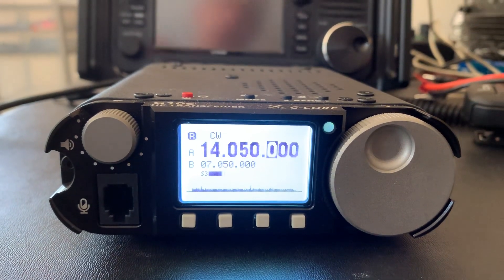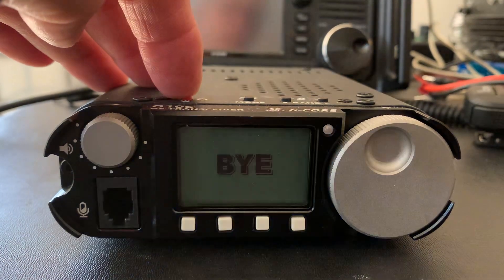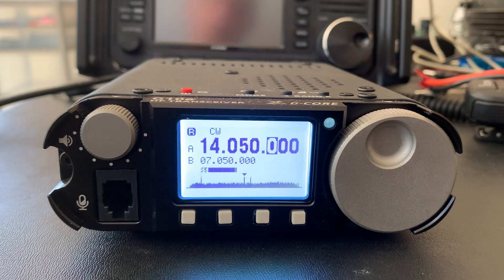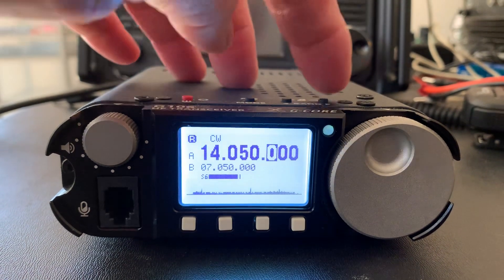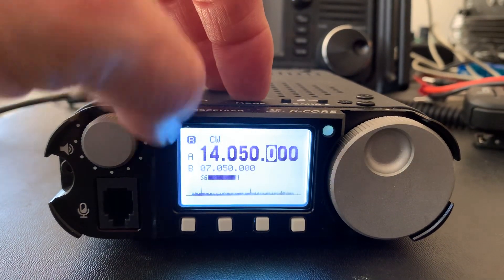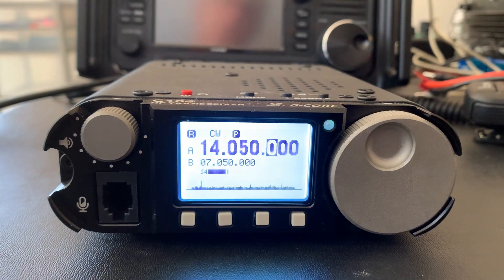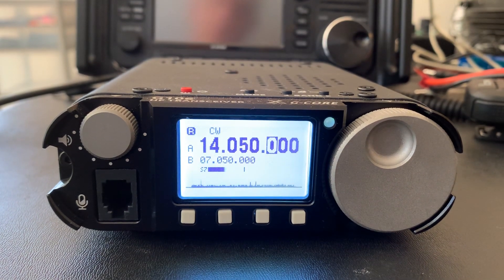So I'm going to try this one more time. Turn the radio off — preamp's off — and turn the radio back on. Okay, it sounds as if the preamp is on; that's exactly what it sounds like right now. It doesn't matter if I change bands. So I'm going to turn the preamp on — you'll see the P come up — and the noise level did drop. It went to S4 or S5 from when I turned the radio on. I'll turn the preamp off, and it drops back down.